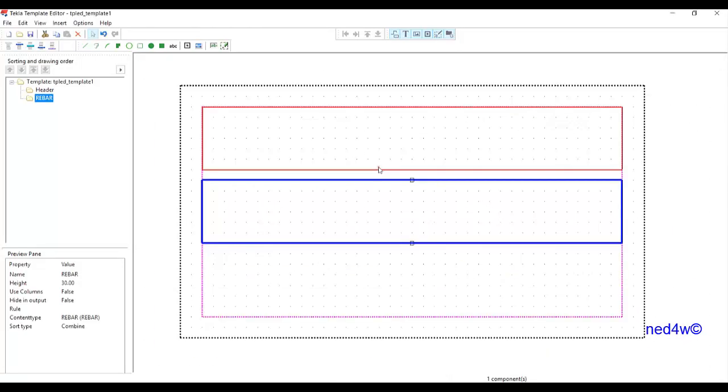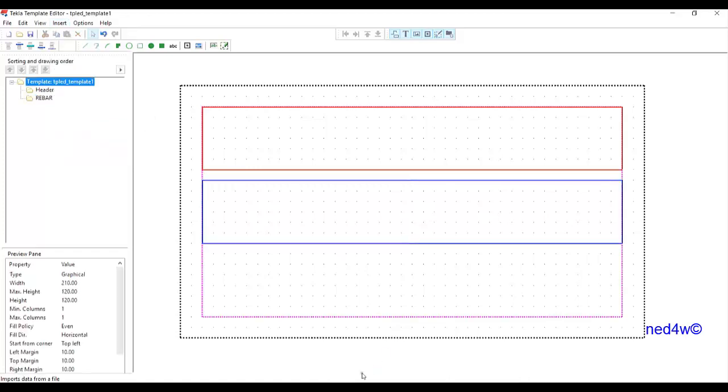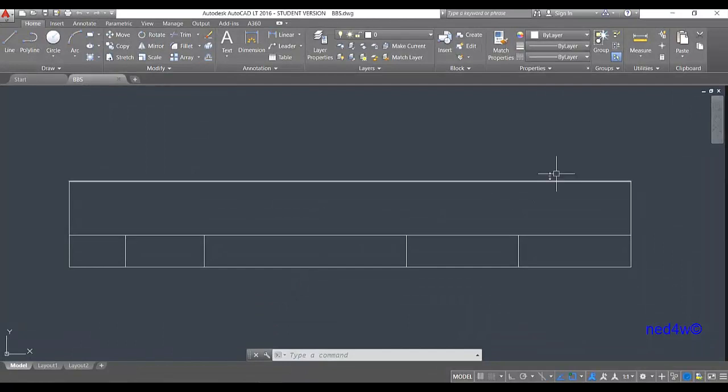All right. For the lines here, we can either use our drawing tool, or we can insert the drawing file from AutoCAD. So let's say from this AutoCAD drawing, I'm going to insert this table. There's no need for me to create it again inside my template, because I can import this one from AutoCAD into the template.